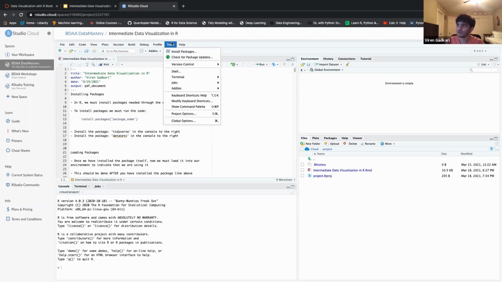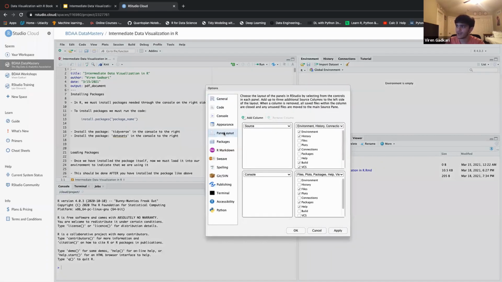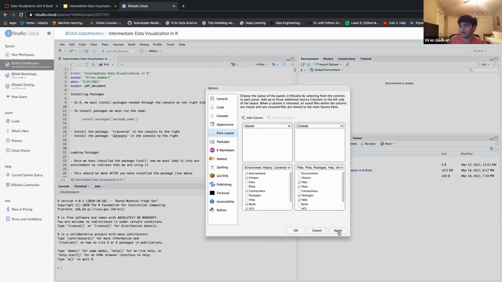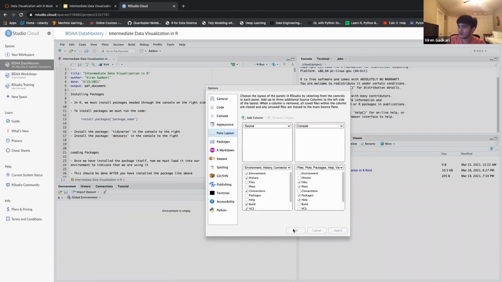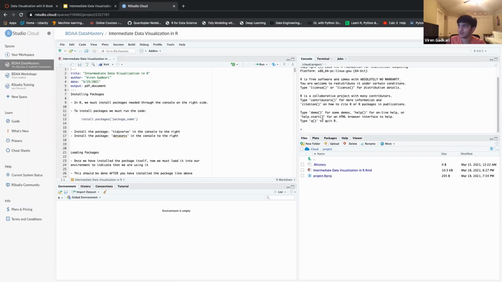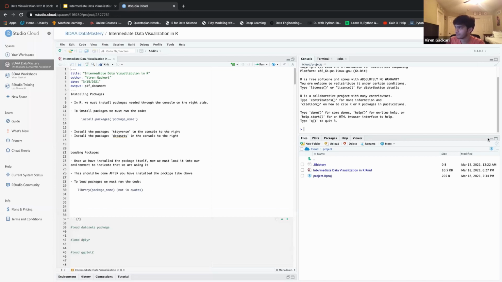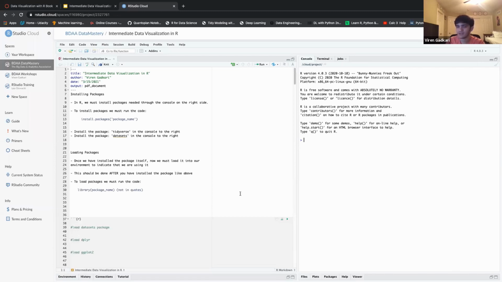You can go to Tools and Global Options, and if you go to Pane Layout, I like to move my console up to the top right so I can see how things render as I go along in the source code. Just change this to console and click apply. Once you do that, you have your console on the right side and your source code on the left. It makes it easy to work with.